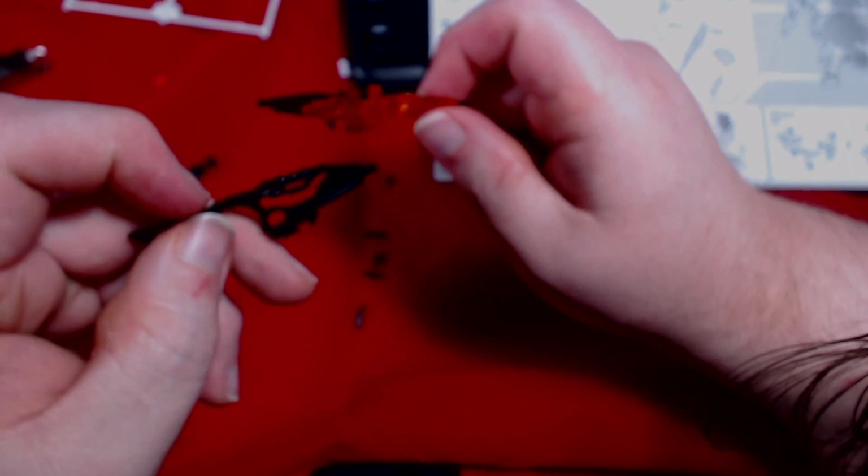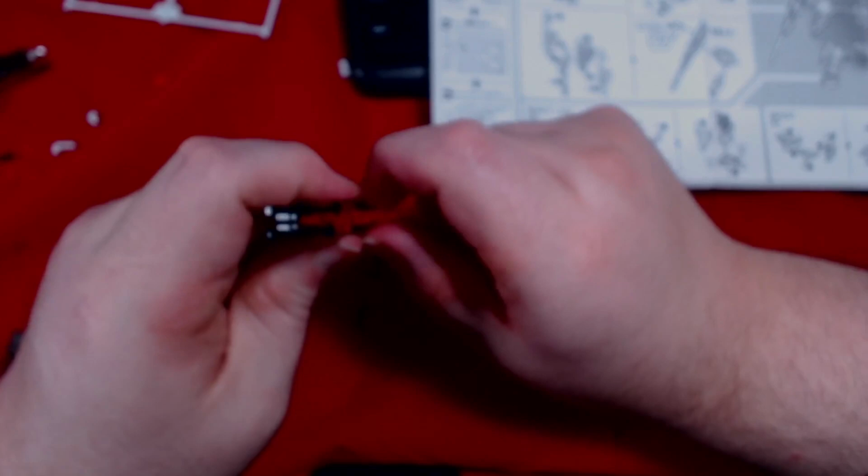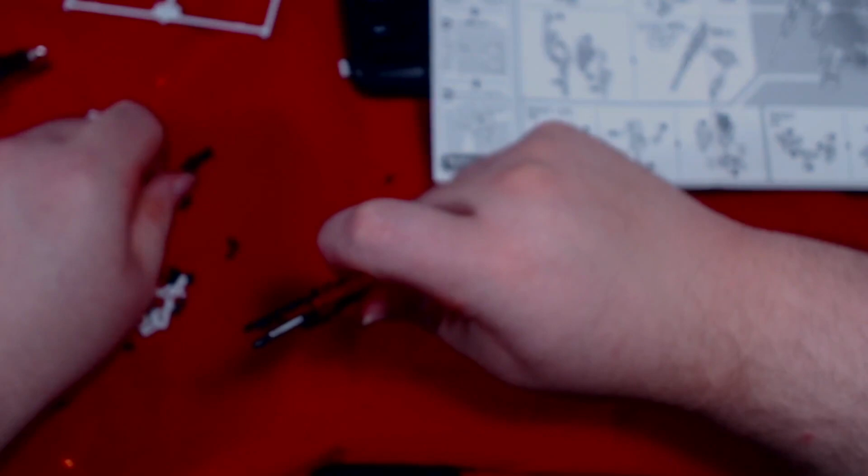Maybe, right. Is it here? Yeah, there we go. Okay. That popped. Okay, I know how this goes together now. So... Here's the rest of the gun. Or the other side of the gun, rather. Pops together. Okay. The gun's a little cheap, I'm not gonna lie. And then this goes... How? Do what now?